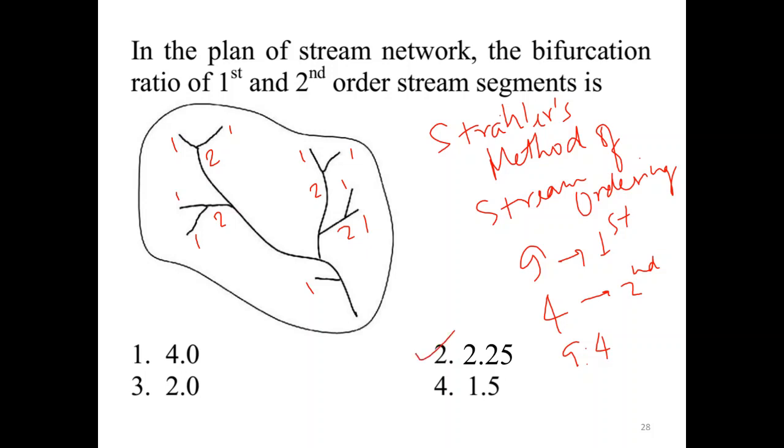What about the third order stream? When two second order streams join, this becomes the third order. This becomes the third order. And what about fourth order stream? When two third order streams join, we get the fourth order stream. So this is again a fourth order. But what about this joining, where a first order stream is joining a fourth order stream? In that scenario, the resultant stream will be the higher order stream. So if a first order stream and a fourth order stream join, the resultant stream will only be a fourth order stream. Okay, this is a very simple question.